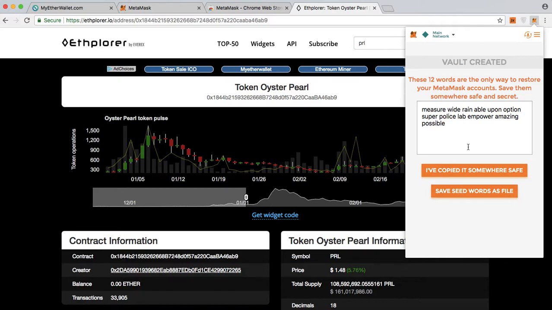Once you create an account, there's a 12-word recovery phrase in case you forget your password. This is the phrase that you're going to use to restore your wallet. You can copy it somewhere else and save it, or save it as a file. But I recommend you save it on a jump drive. You should not save it on a computer, because in case somebody gets into your computer, they get the recovery phrase, and then your funds will be stolen.